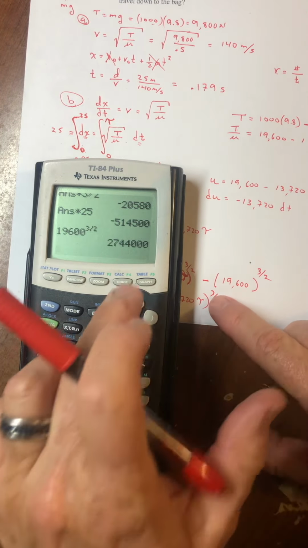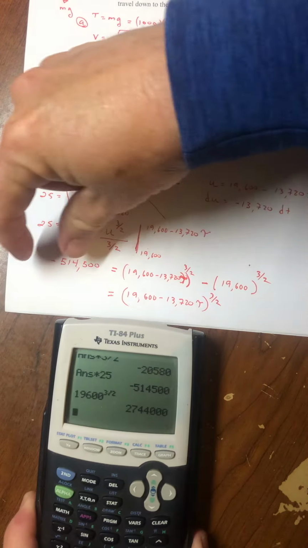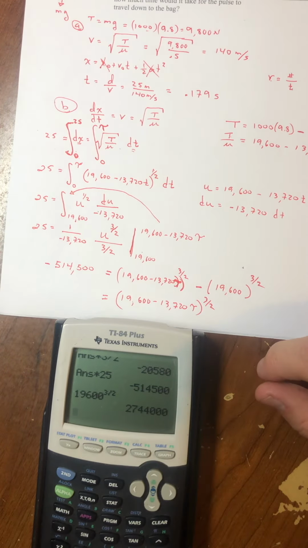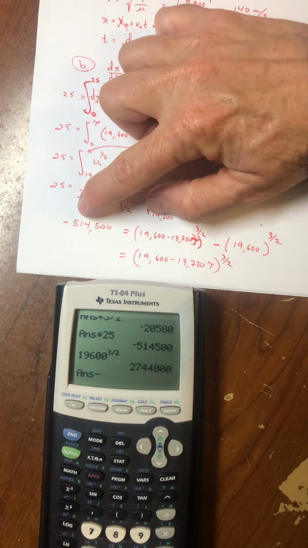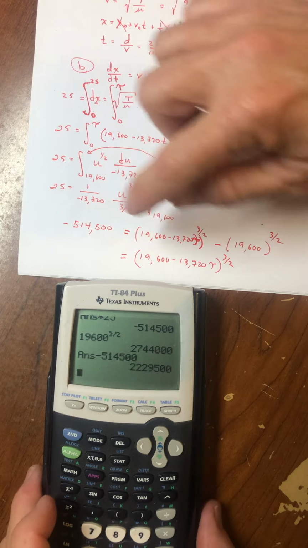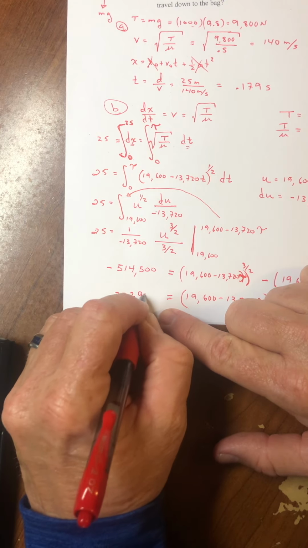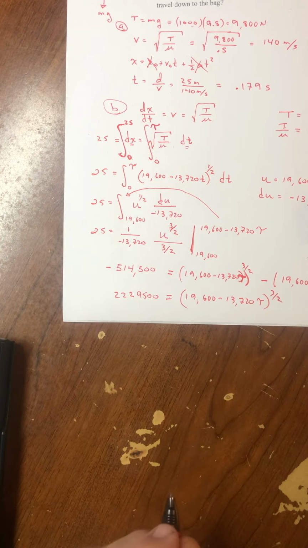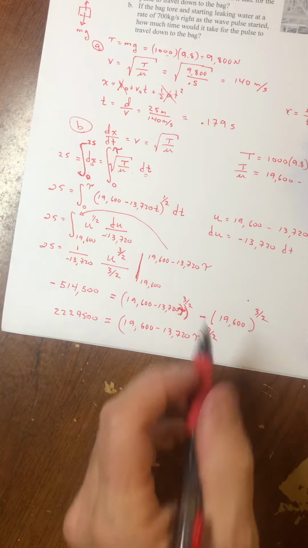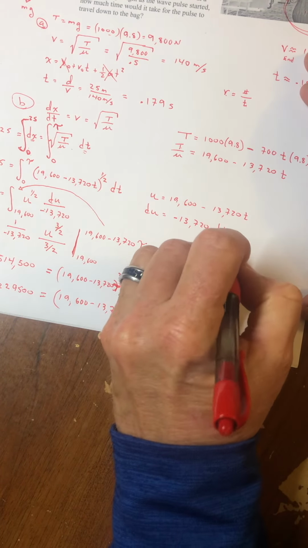Enter. Okay. Now, on this side of the equation, it's negative, but I'm going to move it over to here. I'll take it as a positive and then subtract this 514,500. And so all of this comes out to be 2,229,500. And should I try to squeeze it on or do the back? Yeah, I'll try to squeeze it in here. Let me bring this over to here. Okay.